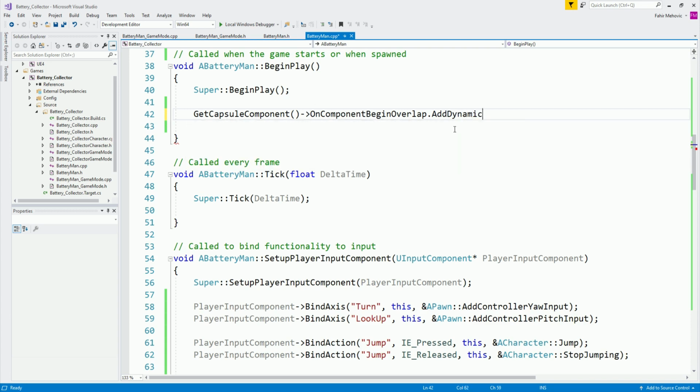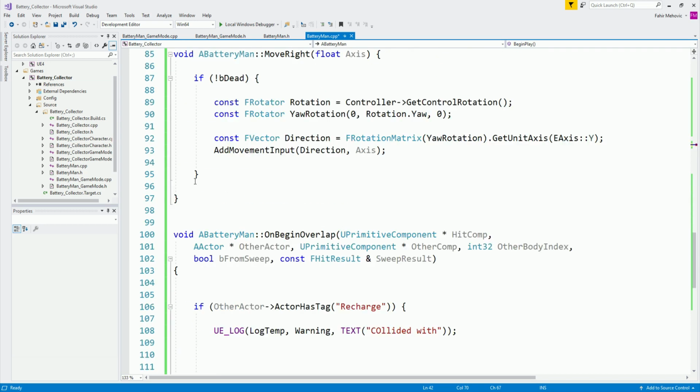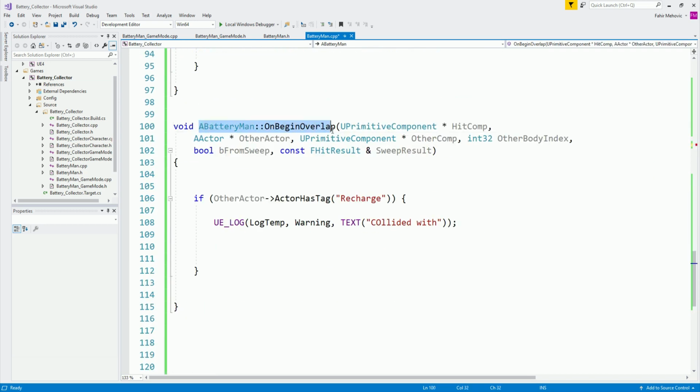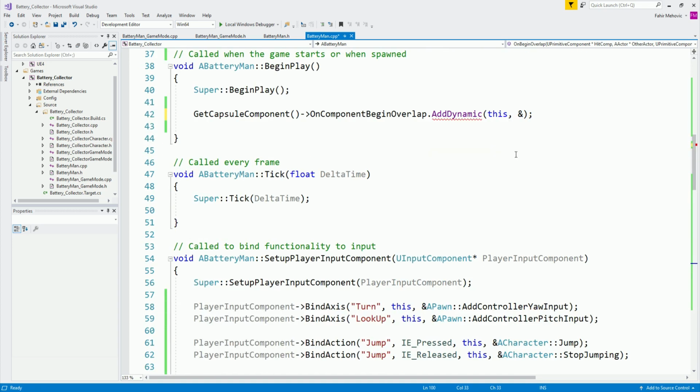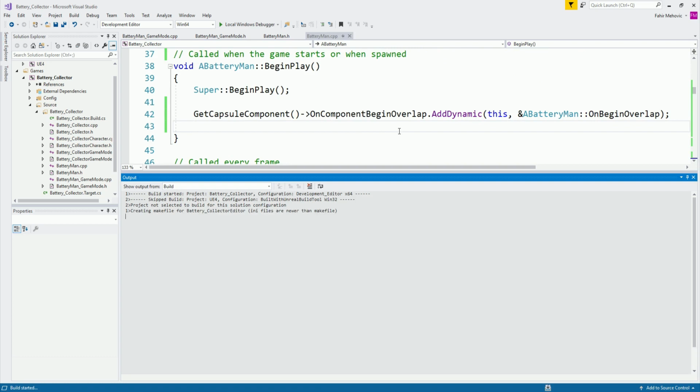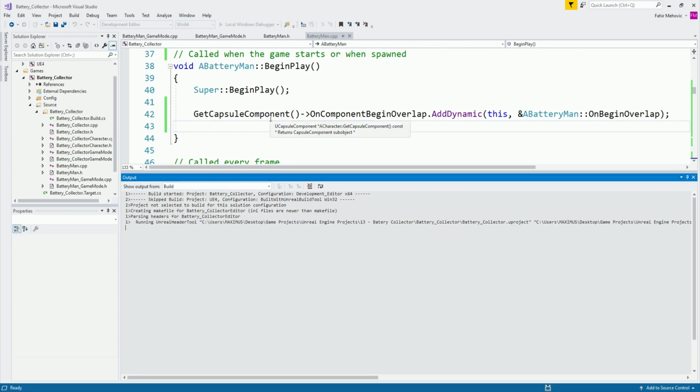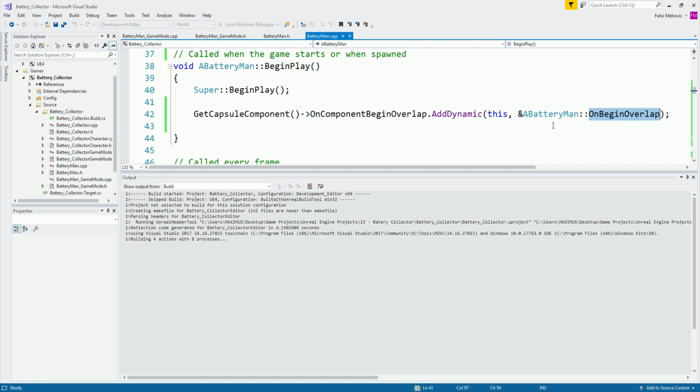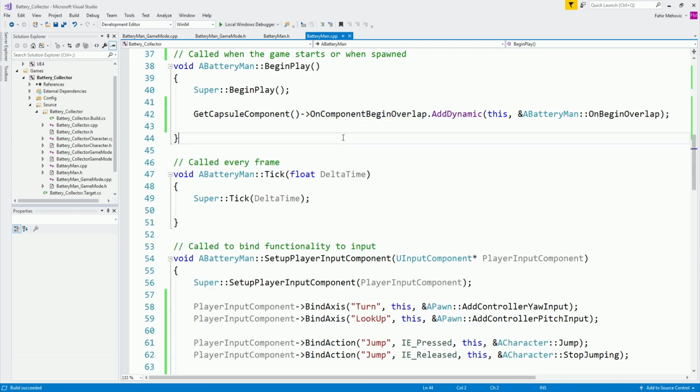Don't worry if you don't see AddDynamic, simply type AddDynamic, and we are going to add this. Here we need to copy this over here, ABatteryman OnBeginOverlap, so let's go over here and paste it. So this is what we need to do. Then Control Shift B, because if we don't do that, we did not bind our own capsule component with the OnBeginOverlap that we have created, which means it will not trigger when we collide with a game object, or actually with an actor.